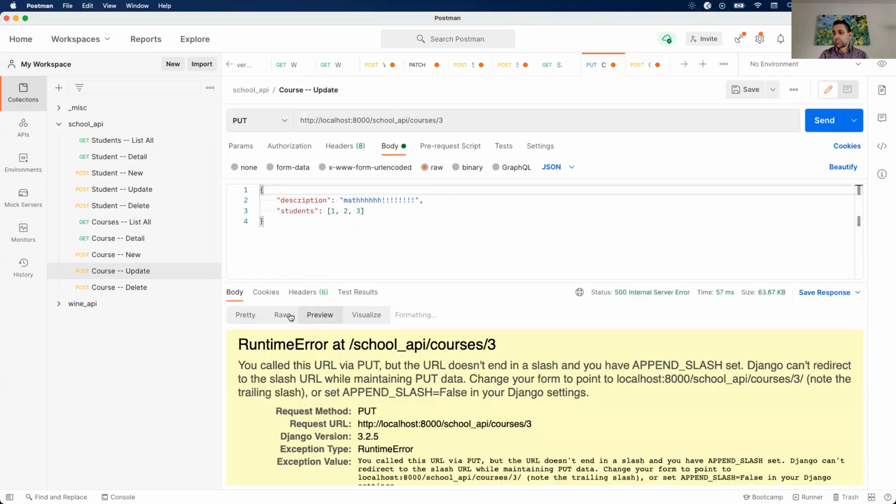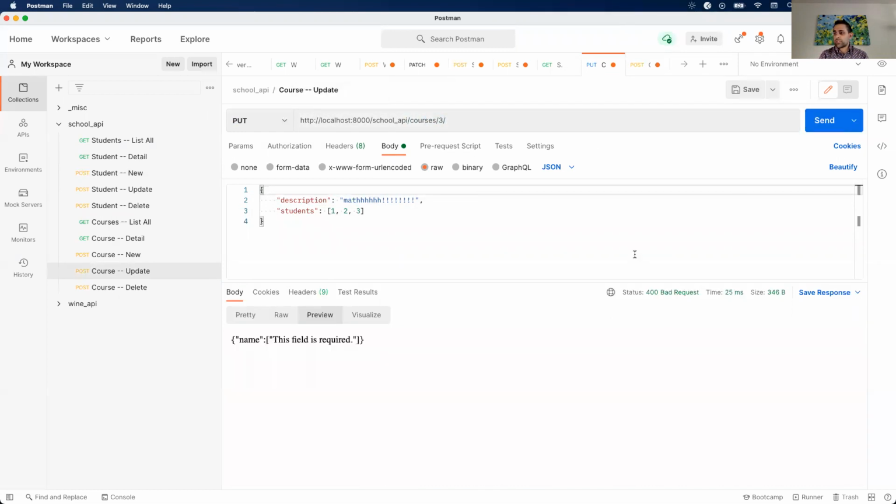Notice we got an error saying, okay, I guess, wait, oh, yeah, slashes, they need slashes. I run into this like 90% of the time. All right, notice it says name, this field is required. What if I don't know the name or I just don't care to update it? Like, we have 3 fields here, or if we had like 99 fields, we don't want to specify all those fields. We want to just update one value.